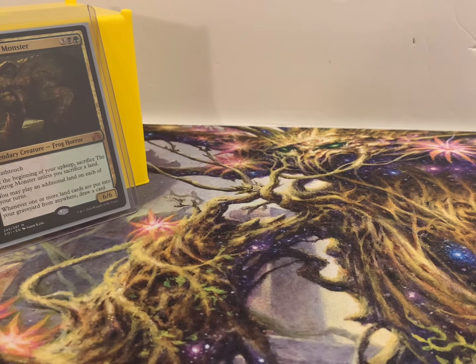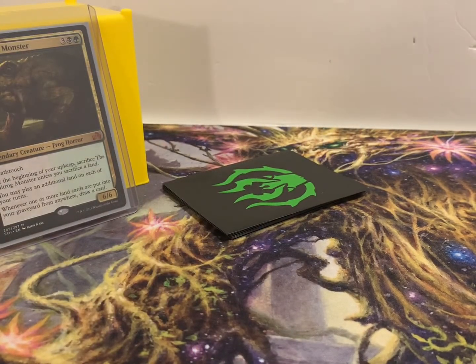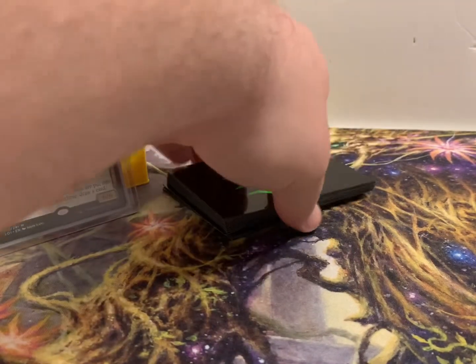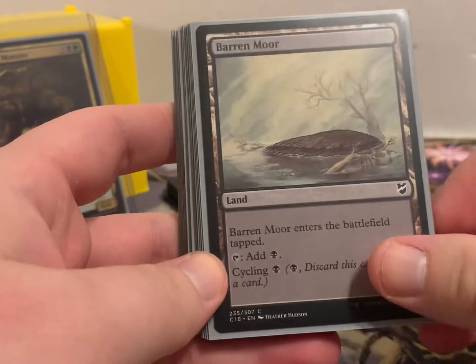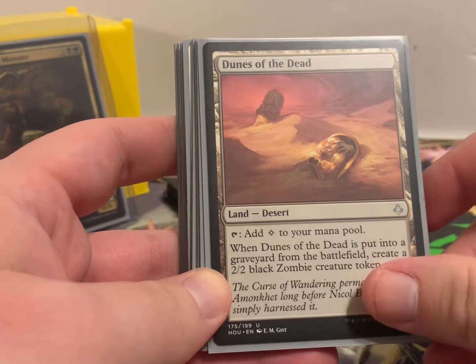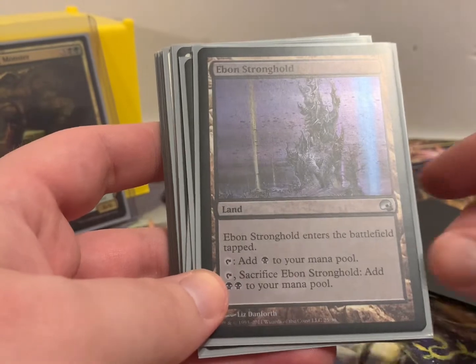So for this deck tech, first and foremost, 43 lands. This is a land-focused deck. Need those lands. I have 8 Swamps, 13 Forests, and the rest: Barren Moor, Command Tower, Dunes of the Dead, Dust Bowl. Some of these lands are pretty self-explanatory.